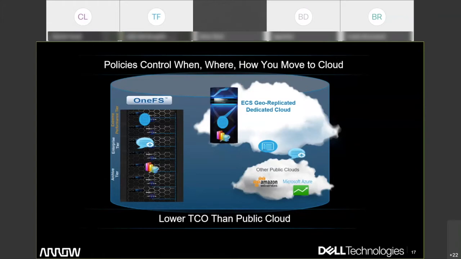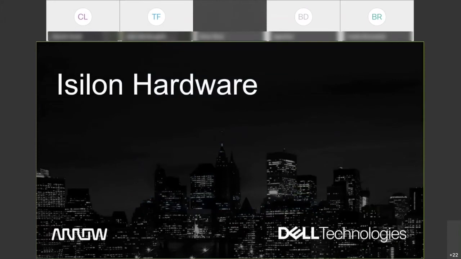DellEMC Cloud Storage for Isilon is literally set up next door to the hyperscaler of your choice. And cloud computing can be leveraged with lower latency, and most importantly, by leveraging a private cloud, you're not a prisoner to whichever hyperscaler holds your data, because as we all know, it can be expensive to move your data from one cloud to another. So you're free to use whatever cloud compute service makes sense at the time, and without fear of egress fees. So next, we're going to talk about Gen 6 hardware specifically, and then we'll take a look at the new node additions at the end.